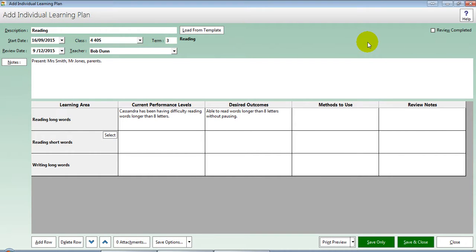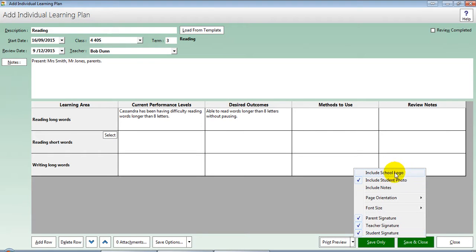If your school doesn't have your school logo set up, well, usually it is set up because when we provide your database we include those. But if you don't have your school logo already set up or student photos imported, that's all done through the settings screen, or at least the school logo is done through the settings screen, and the student photos can be imported directly off your school photographer's CD.